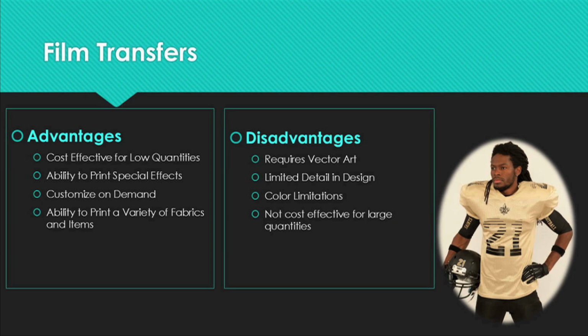So one of the big advantages I find of film transfers is just that, the finishes that you can offer with this technology. So you're able to actually offer a ton of special effects with film transfers, from glitters to reflectives to suede-like finishes, neons, and it just creates a really fast and simple process if you want to offer special effects to your customers. It's also very cost-effective for low quantities. So if you remembered a little bit earlier, we talked a lot about what it would cost to do 12 pieces for a logo, or 6 pieces whenever you're using the screen printing process. And I think the screen printed transfer cost for 12 pieces was somewhere around $5. For me to screen print it in-house myself, again, I was upwards at about $4.50, $5 for my full cost of my design.